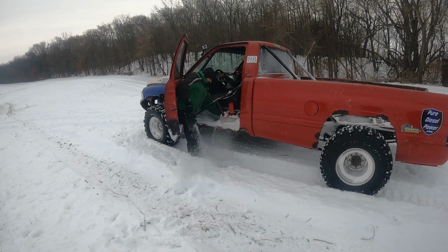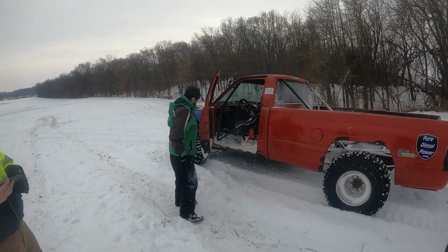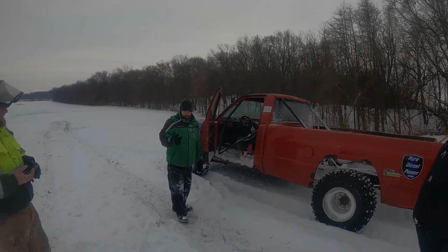Where'd you get that snow at, Bevy? Probably the hole of the floorboard I never patched up. One last rip.